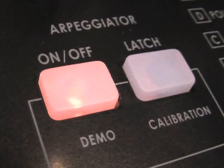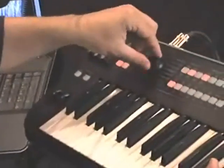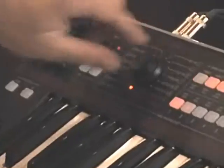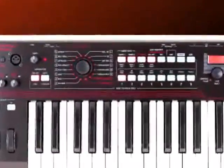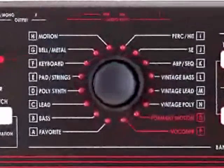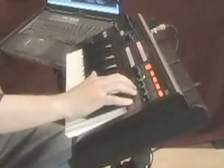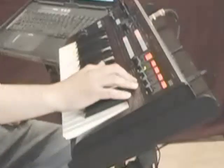You have arpeggio controls right next to that. And then a category dial, which lets you select from 16 different categories of sound. Each category has 8 presets. If you want the sounds of the Wayback Machine, we have vintage bass, lead, and poly categories to take care of you. Now over on the right side of the keyboard is where the magic really happens.